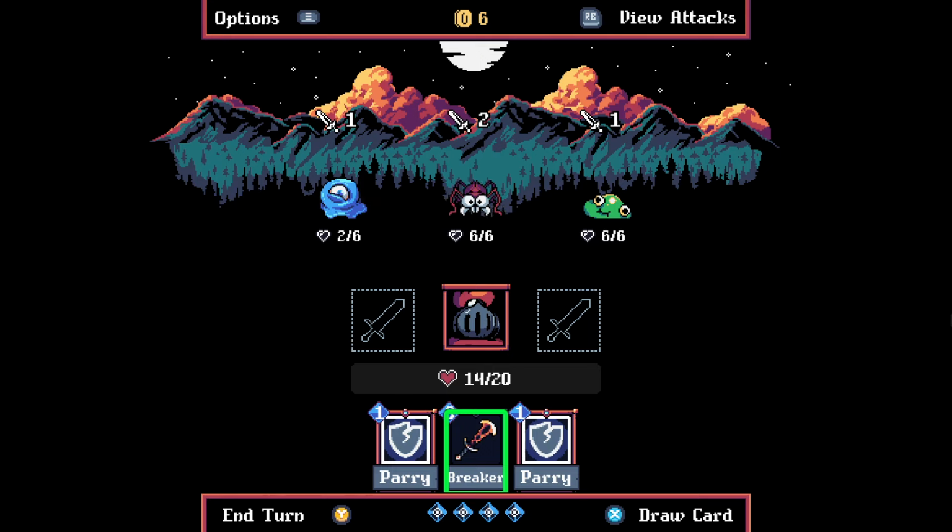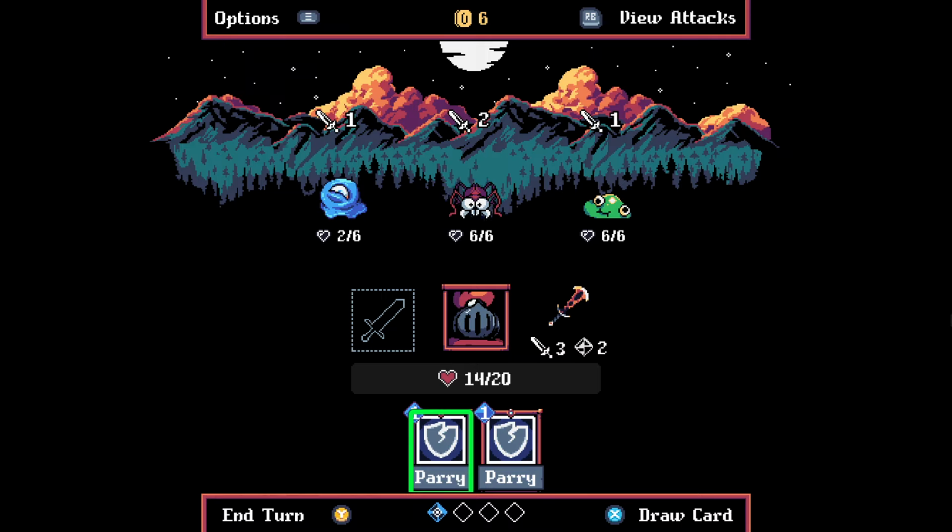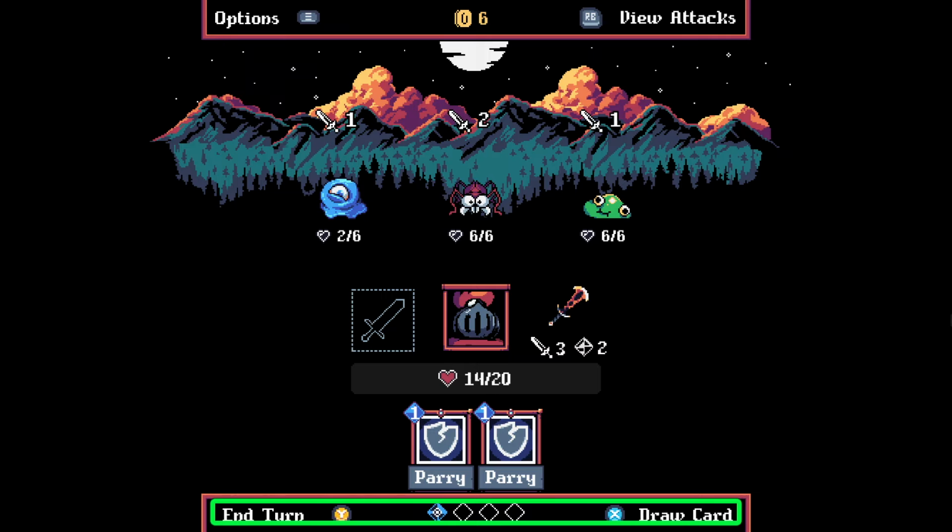Button. So let's press return to select. Select a target. Equip right. We'll equip it there. Mana cost 1. Action. Block two damage. So, bottom bar. Mana 1/4. Okay, I got 1 out of 4. Let's see if this actually costs mana.